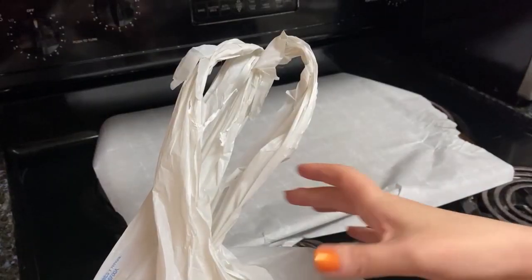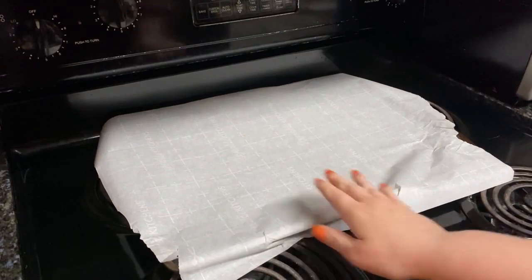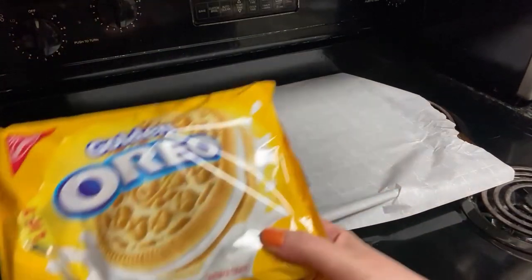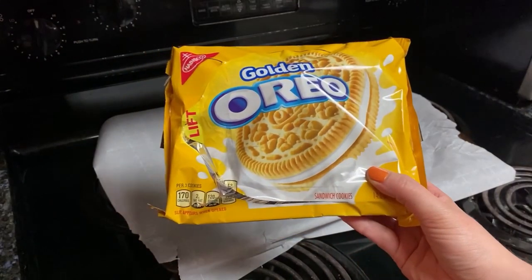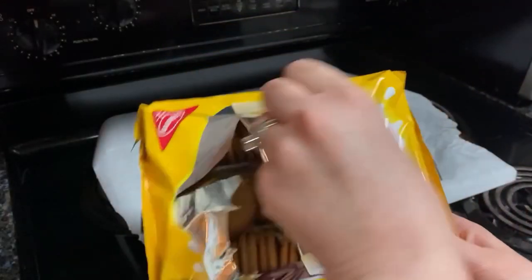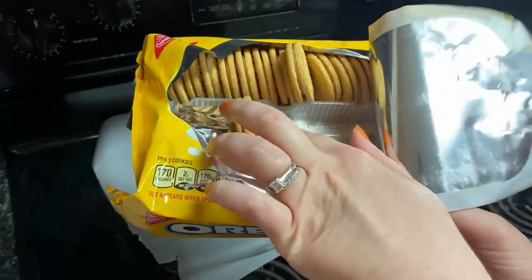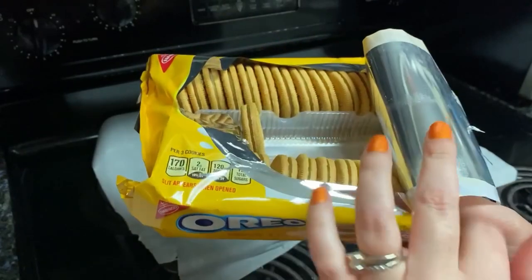Yep. All right. So now we are going to make Monster Oreos. I'll show you how to do it. I just put some parchment down on a cookie sheet, and then you're supposed to have the golden ones. The recipe said golden. Somebody has actually gotten into them, so we don't have all of them, but we're just going to use what we got.